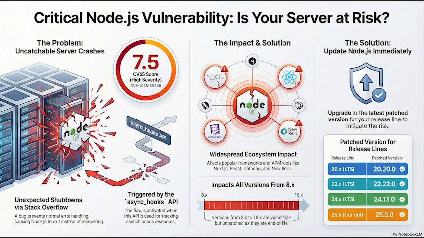Okay, so break that down for us. AsyncLocalStorage, what does it do in simple terms? Think of it like this. When a user sends a request, that request bounces around, right? Multiple functions, a database call, maybe a cache lookup. It's an asynchronous journey. Sure. AsyncLocalStorage gives you a persistent bag of context that follows that single user request through its entire journey, no matter how complex the path gets. So if I'm tracking a user session ID or something, that context has to stick with the request, even if it's waiting for a database. It's like a medical chart following a patient through a hospital. That's a perfect analogy. And that medical chart is crucial for observability, knowing who did what and when.